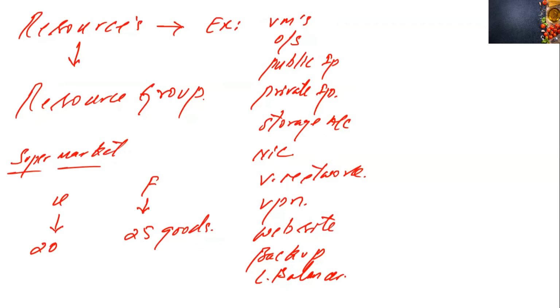When you enter the supermarket and purchase this many goods, can you carry these 20, 45 goods in your two hands? No, it's not possible. So what will you do, guys, to separate these goods for you and for your friend, and to carry these goods? You will take one carry cart or one basket in the supermarket. It's free of cost, available for you, or you can say trolley also, guys.